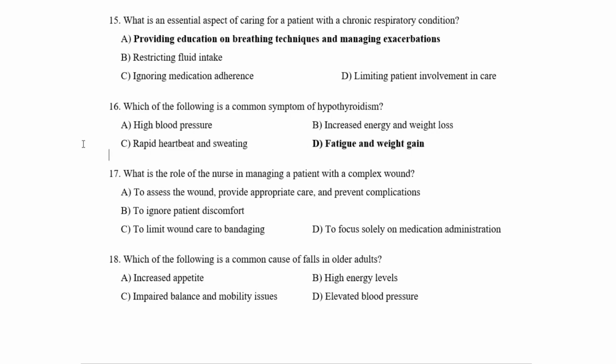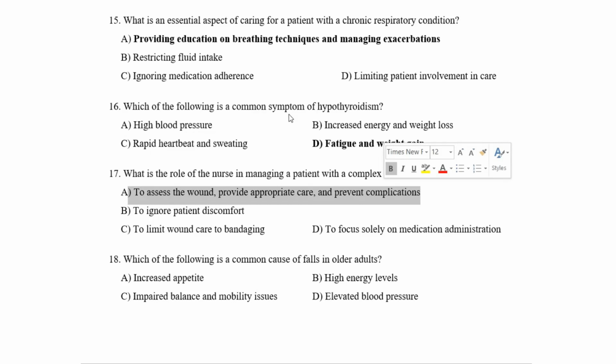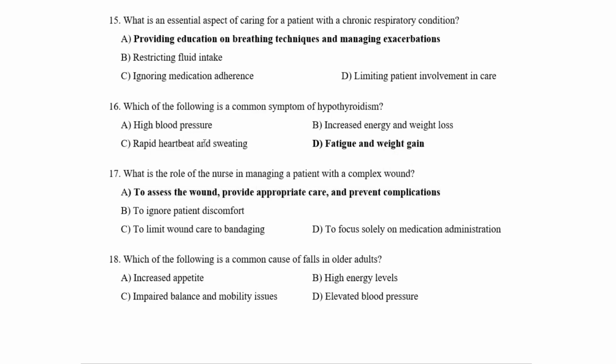Well, त्यसै गरी हामी क्वेशन नम्बर 17 मा हेरौँ त. What is the role of the nurse in managing a patient with a complex wound? अप्सन एमा रहेछ to assess the wound, provide appropriate care and prevent complications. Option B, to ignore patient's discomfort. Option C, to limit wound care to bandaging. Option D, to focus solely on medication administration. इसको सही उत्तर हो ऑप्शन ए to assess the wound, provide appropriate care and prevent complications.